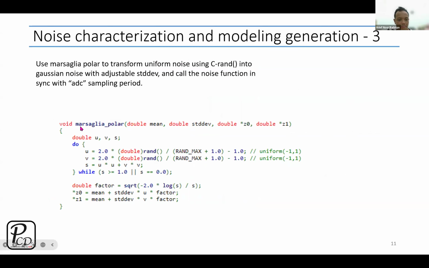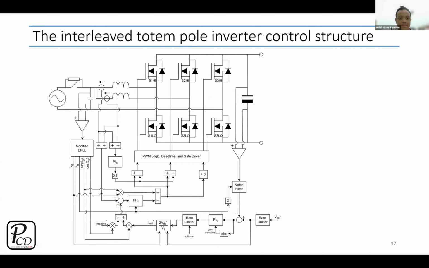So this method was developed by Professor Marsaglia, and yeah, we can see the algorithm here. So the idea is the algorithm will convert from the uniform random, which you can use directly in the C code by calling the rand function, and then use this simple algorithm to convert it into Gaussian random.